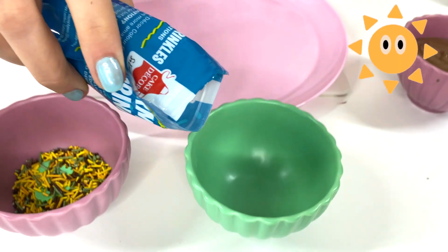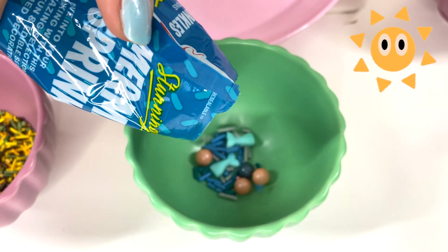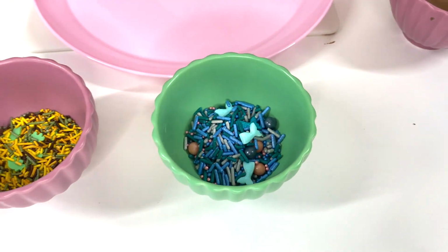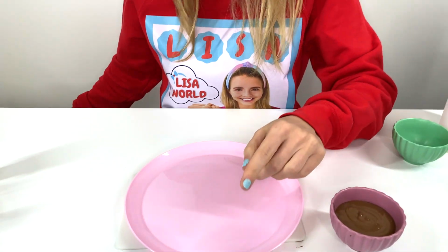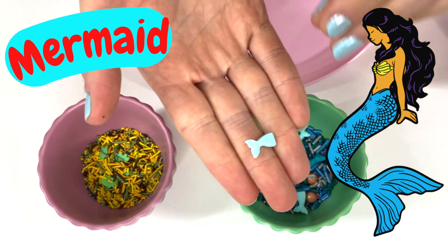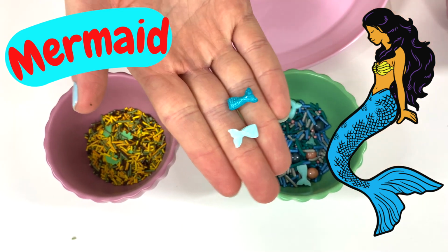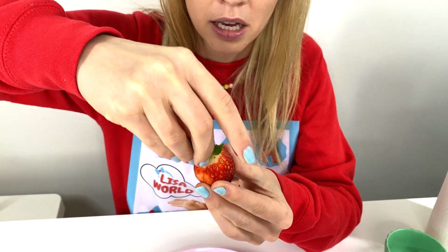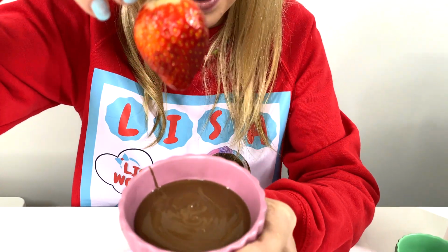There we go. And look, we have... Wow! That was a pearl! Yippee! Whoa, they are so cool. Can you see the tail? Look, right there. Whoa! Look, and there's another tail. Yeah! So cute. So I will just take the petals like this. You can really see the strawberry. There we go. And look, we will dip it inside now.